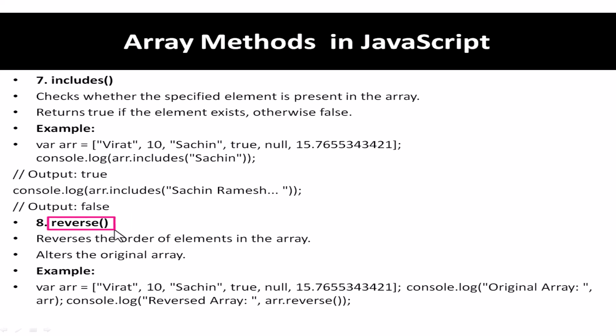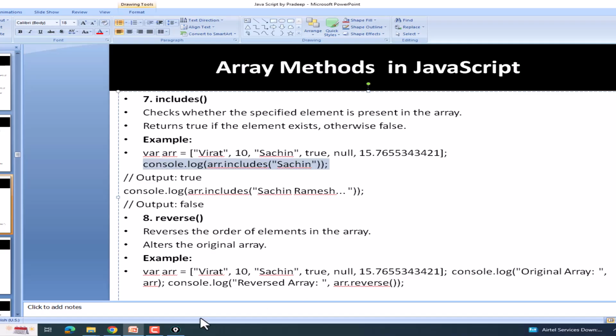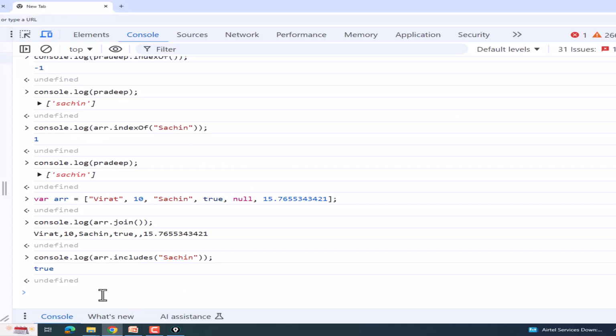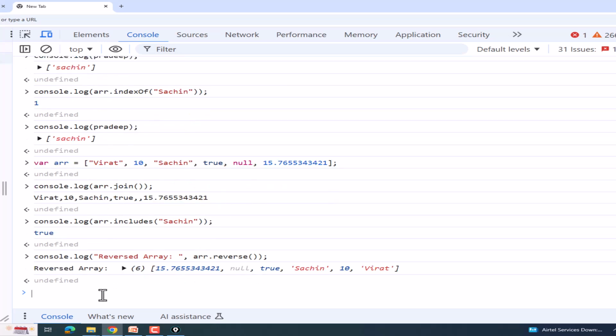So next one is reverse. If you want to reverse the particular array elements, you can use this reverse. Here we are going to reverse the array by using console.log, the name of the array followed by the function reverse.